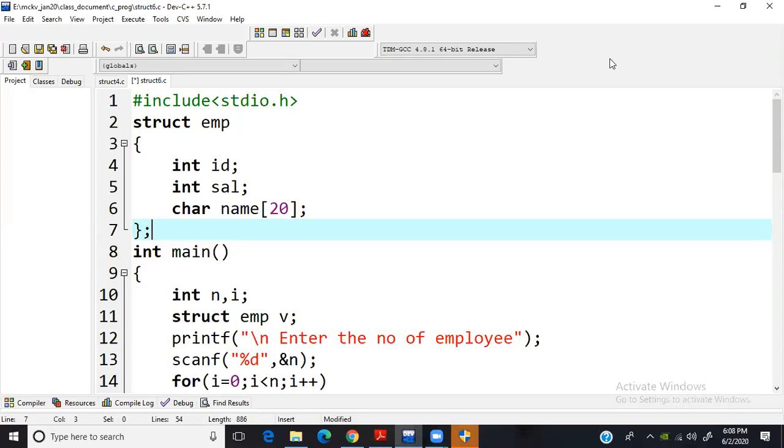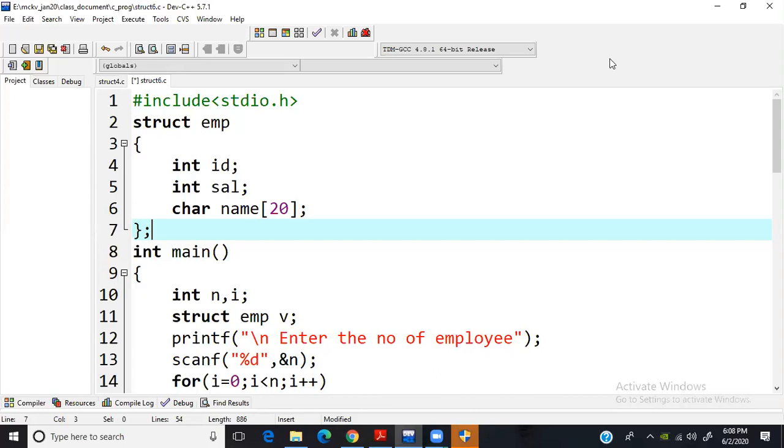Just like that, a pointer variable can also store the address of another structure variable. That is the point that I want to highlight right now. We can declare a pointer variable in such a manner that it can store the address of another structure variable.